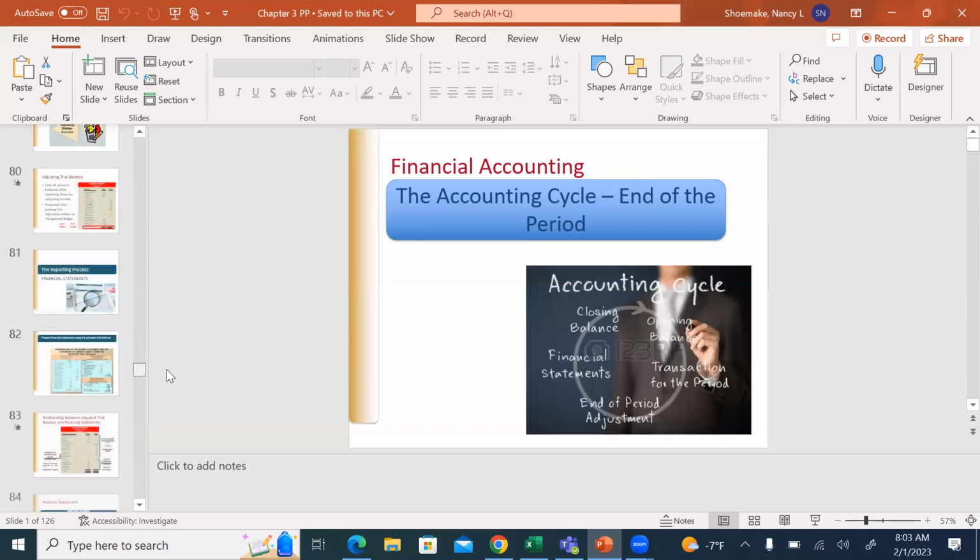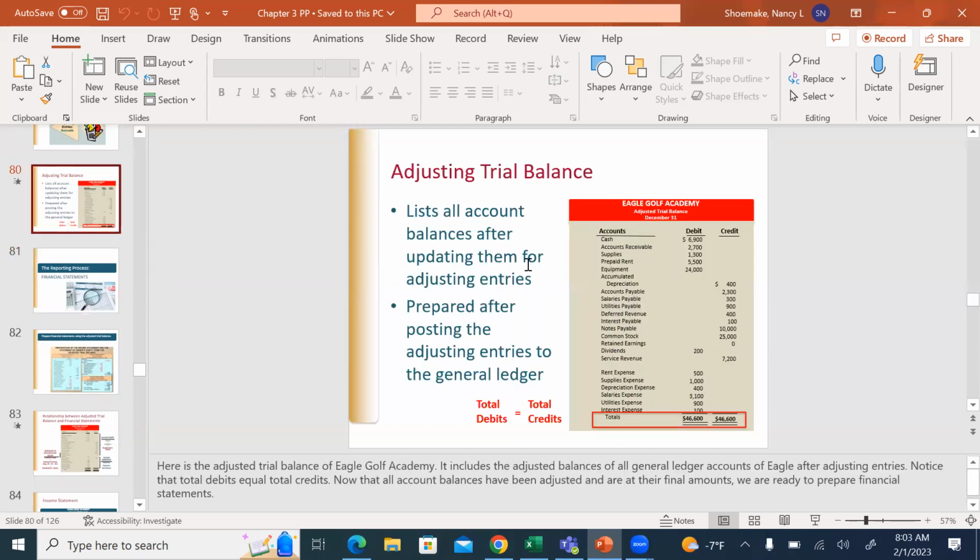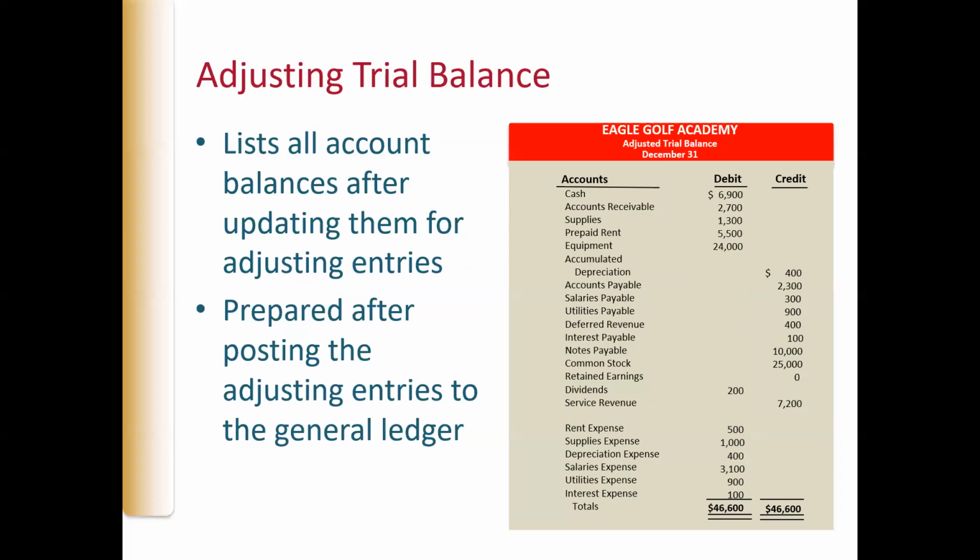So let me see where I am. This adjusted trial balance here is just after we've done all those transactions. Then we take every single account that we have, and if it's a normal debit balance, we put it in the debits. If it's a normal credit balance, we put it in the credit side, where debit means left and credit means right. And we balance. Okay? That's where we ended up last week.